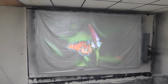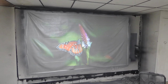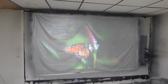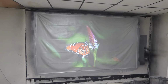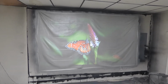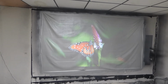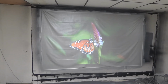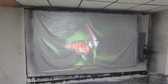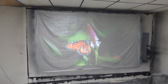I am in the process of constructing a large frame in 239.1 and we'll show you how to build and design the frame. Also, the blackout cloth will be cut to size 2 inches larger than the average size because you need enough to actually wrap the frame. I'll have the measurements of the screens at the bottom of the comment section or in the video description, so you can see exactly what sizes the screens come in. The screens will come in 100 inch, 120, and 150 inch.